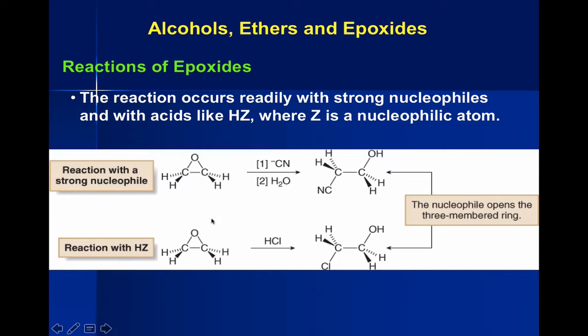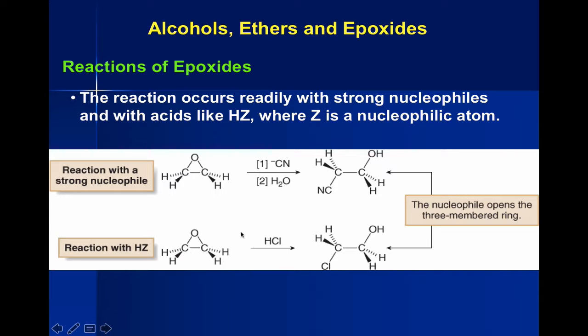So for example, if you look at the case where you have this symmetrical epoxide, if you look down this plane, you can see that both sides are identical. So it doesn't matter which carbon gets attacked. Cyanide can attack one of these carbons. In this case, they have it going to this carbon. So you can see the cyanide coming in, attacking, breaking that weak carbon-oxygen bond. And then upon workup, the alkoxide picks up a proton from water. And so you can form these so-called cyanohydrins because of the nucleophilic addition.